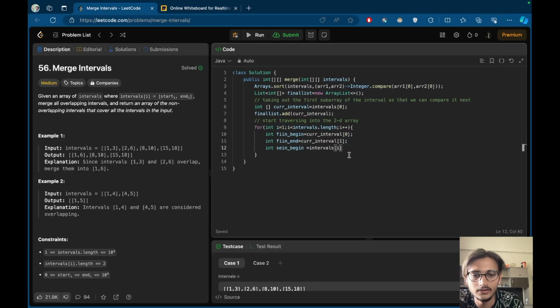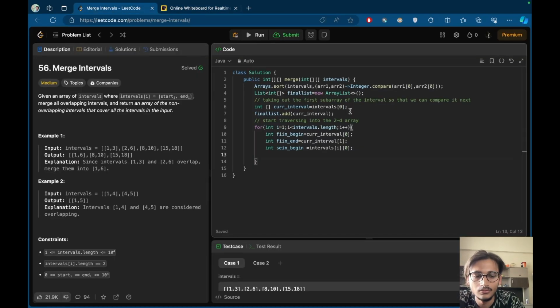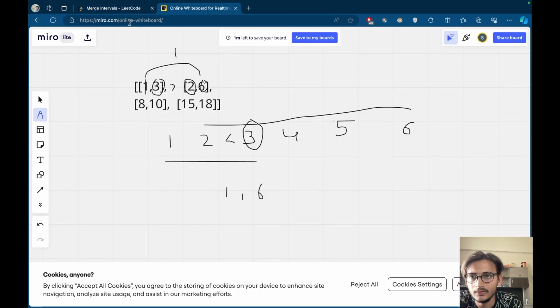So intervals i, and we want the 0th index, which in the first traversal is going to be 2. Now we will move to second interval end, which is going to be intervals i and 1, because 6 is at the first index.